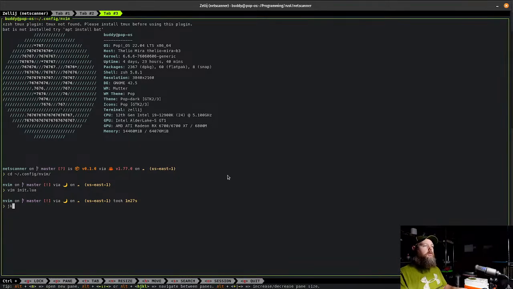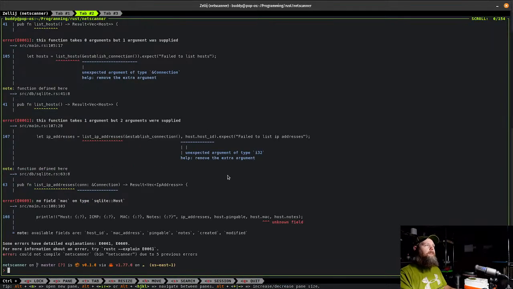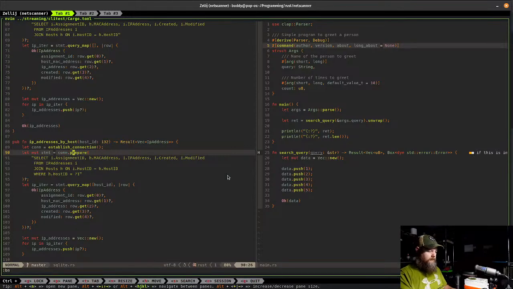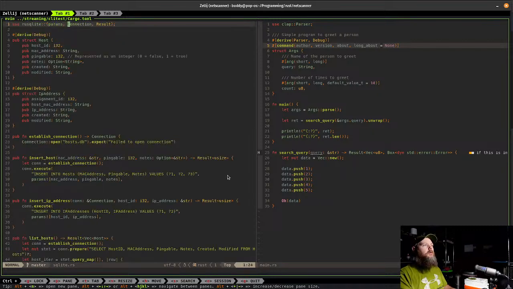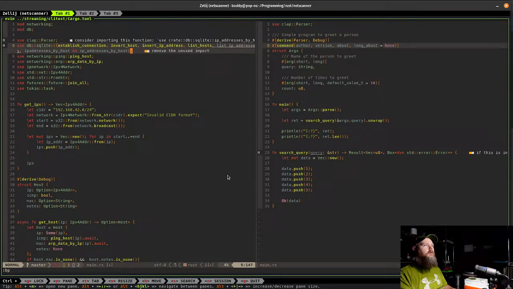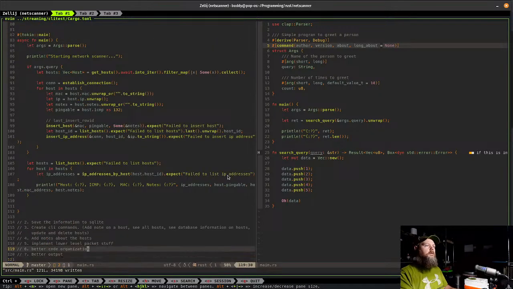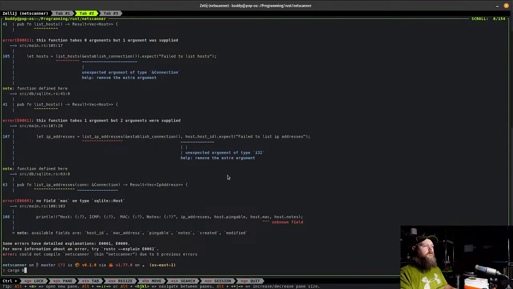What did I do? Okay. Okay. Address is by host. I don't understand. Oh. IP addresses by, okay. Cargo build.